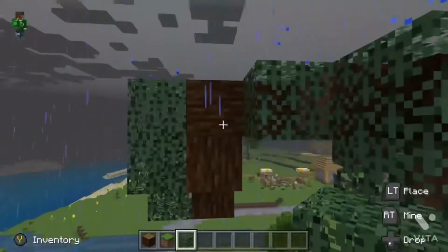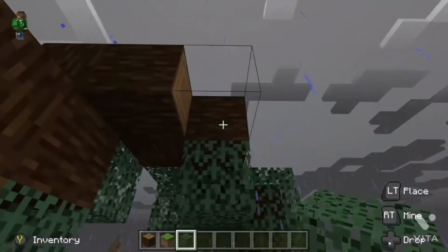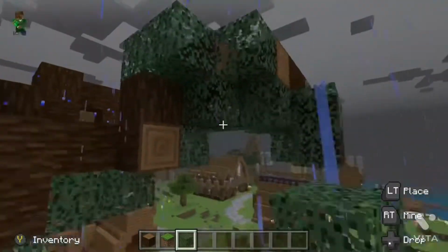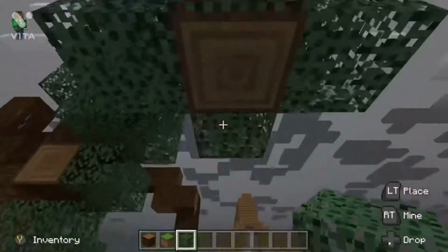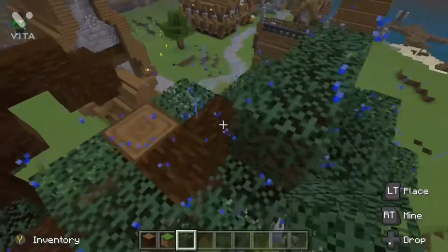So as you can see here, I'm trying to get every piece of the tree. And you even want to do the bottoms, because when you're looking from underneath, you don't want to just see stray branches. Unless you're doing a dead tree that does not have any leaves on it.